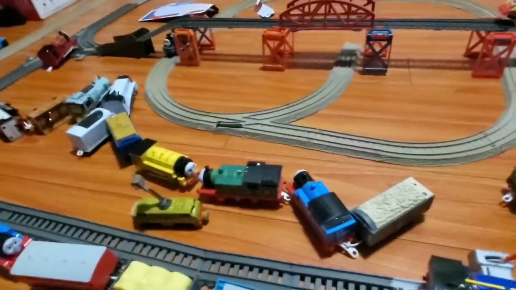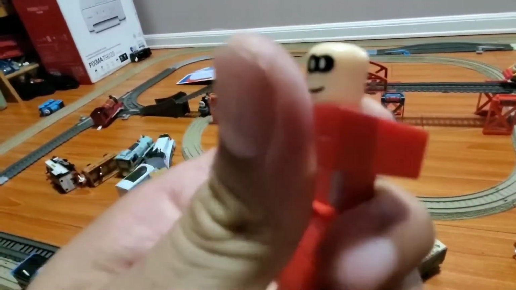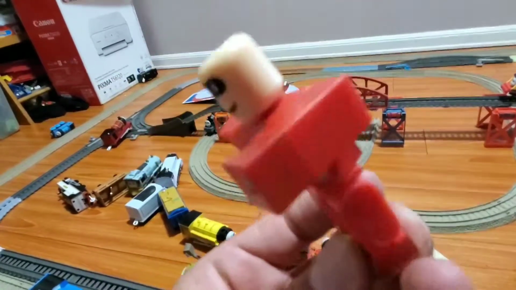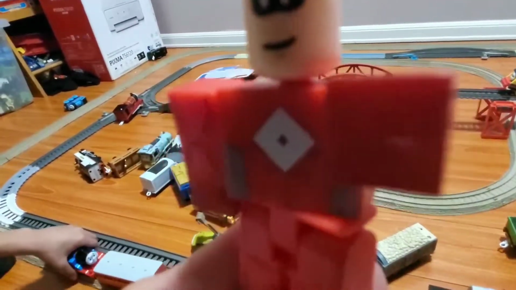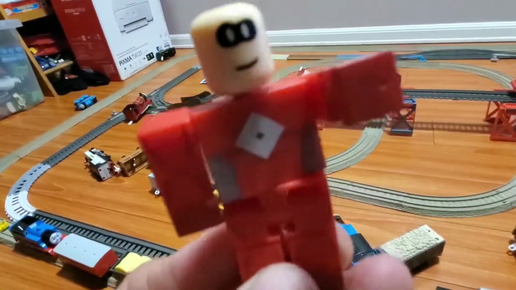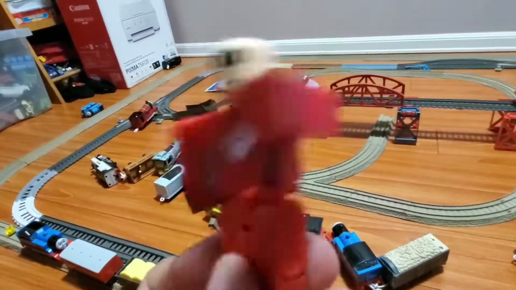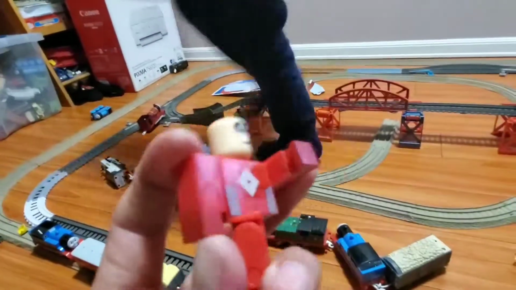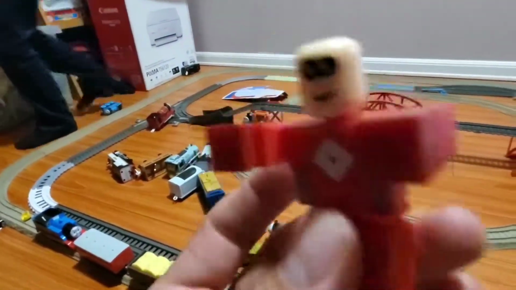Okay, guys. So guys, we have to go to sleep now. We're gonna leave this for next time because something happened here between Thomas and Diesel 10. They're always fighting each other. So we have to go talk to the manager or something. I don't know, the director. The controller, I don't know. Thomas always hating on Diesel 10. Diesel 10 is always doing something to Thomas.